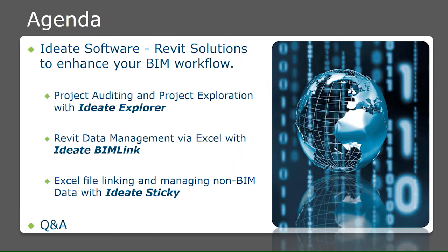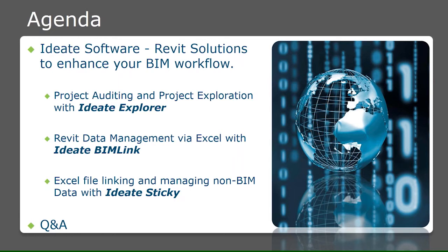It's using Excel, but in a bit different way than Ideate BIMLink. Ideate BIMLink is all about the data, pushing the data back and forth between Revit and Excel, and the changes that you make in Excel are going to be updating the Revit model, for instance, maybe the door widths or the door heights. But sometimes you have an Excel spreadsheet and you just want to display that information in your Revit project. It could be code information, it could be design data, a myriad of different options here.